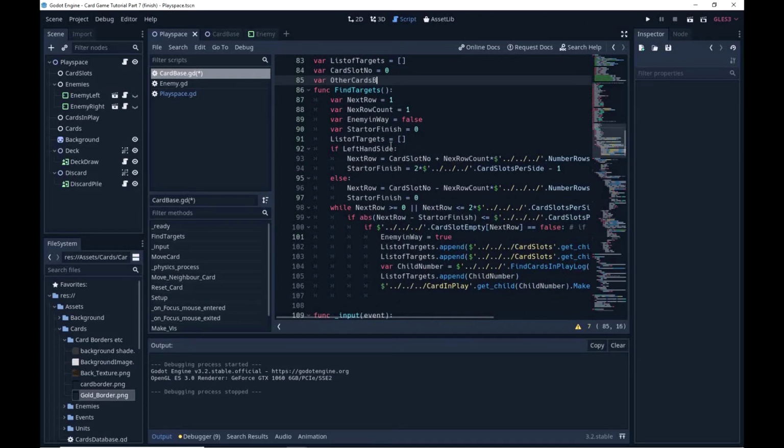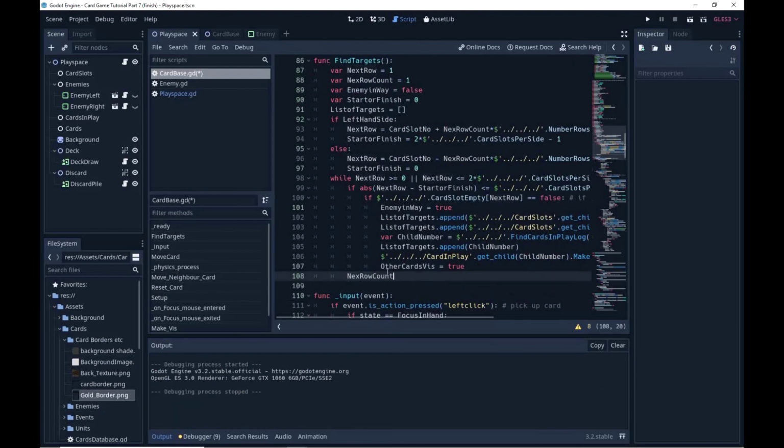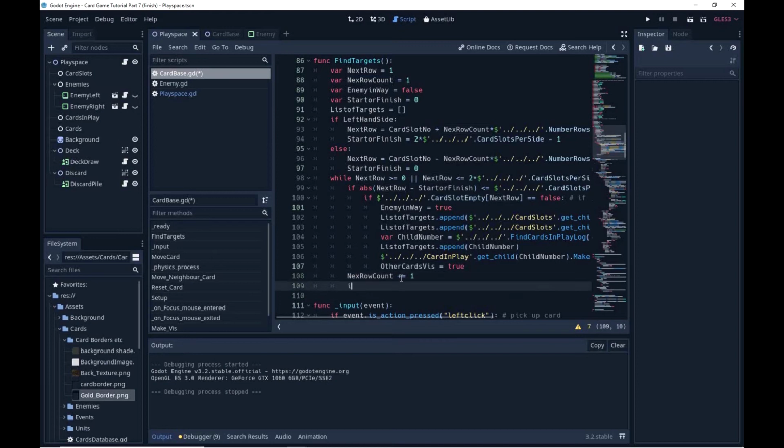So basically, whenever I let go of a card, I want it to know that I've made a card visible, I've added the border to it, so therefore please get rid of that border. So we've looked in the next row along. Where I find something we haven't, either we look in the row after that. So if on the left hand side, we basically want to copy this line here.